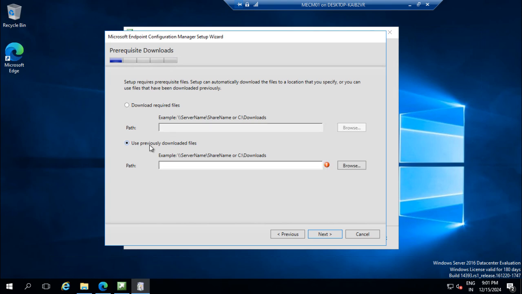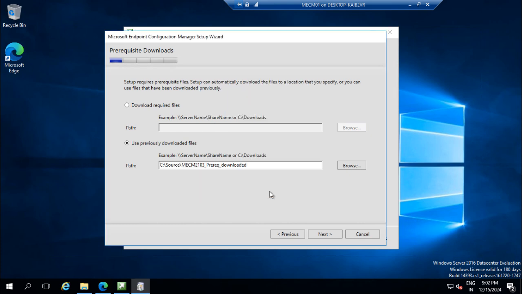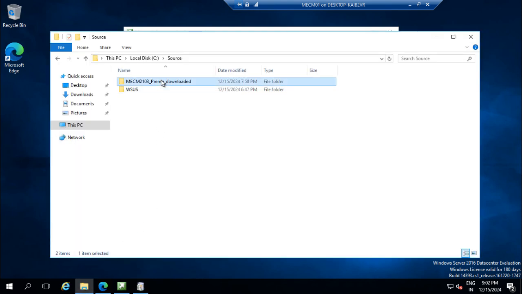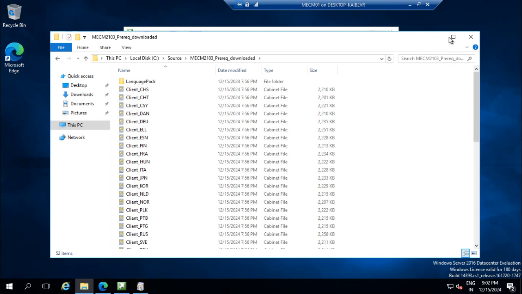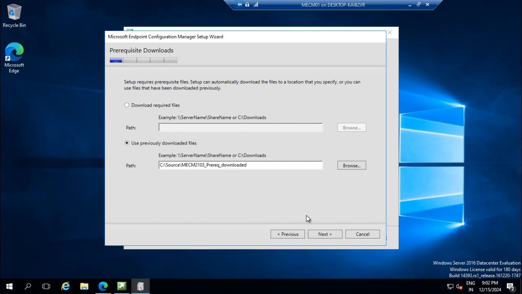So I will select this option, then browse, then C drive, source, this. Okay, and one more thing. Yes, you can see these are the files that are downloaded. Now click on next.